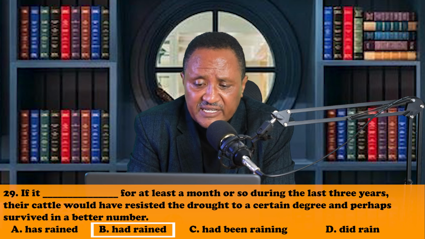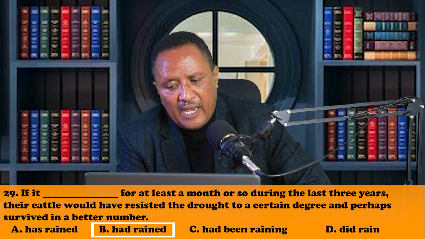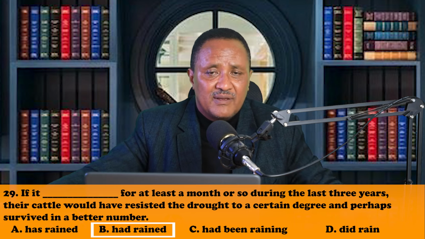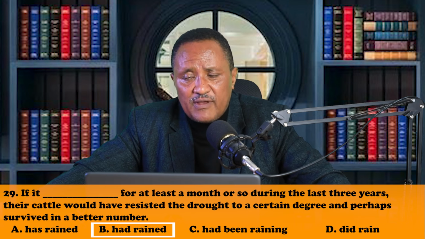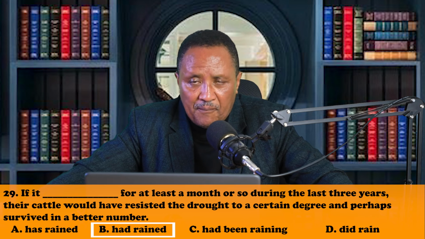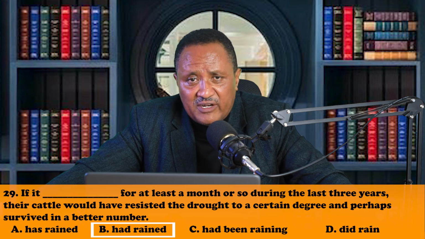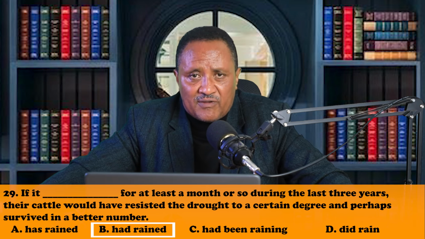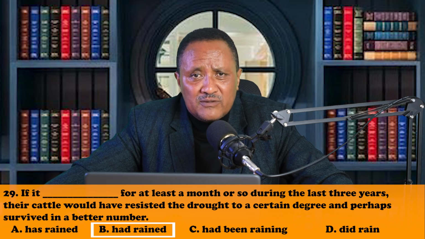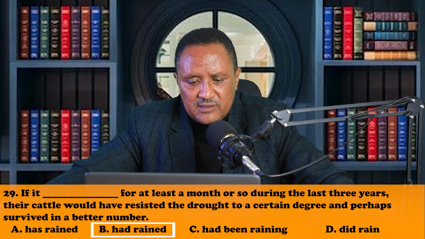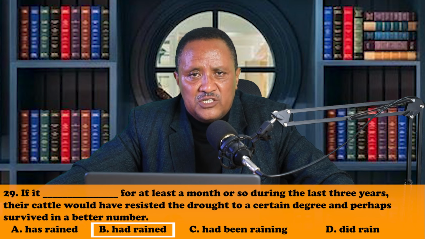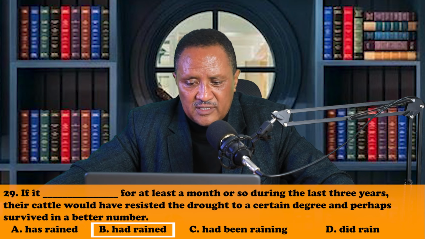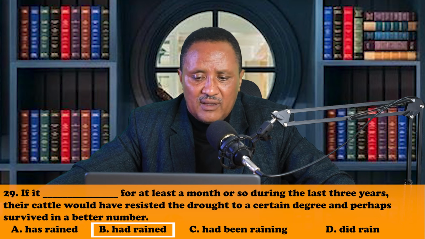The structure, if it had rained, is used to talk about a hypothetical past event, raining for at least a month or so in the last 3 years, but it didn't rain. Had it rained, then the farmers, of course, could have harvested a better product, but unfortunately it didn't rain, so as a result of this, there was not that much ample product harvested by the farmers. This is the very idea. So the very context of the sentence simply indicates a hypothetical past condition in which the speaker is trying to talk about the past action or the past situation by regretting.